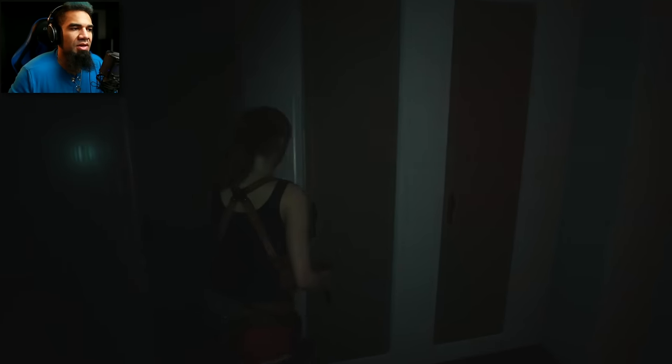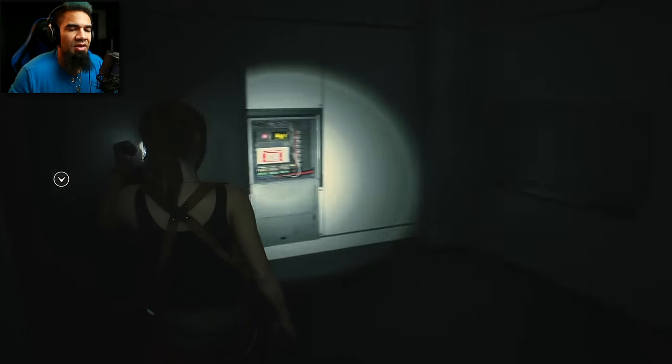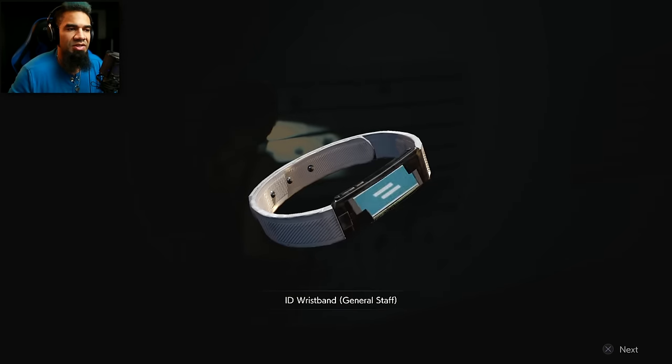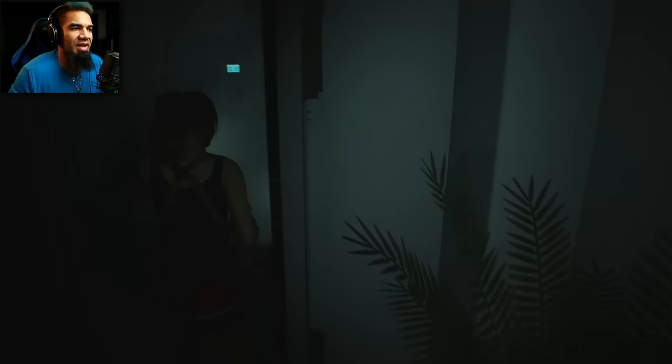Grenade launcher rounds, with the spark shot upgrade, the conductor, and this is going to be your electronic chip that you can just go ahead and combine right then and there. So we got everything. Stick to the right side.